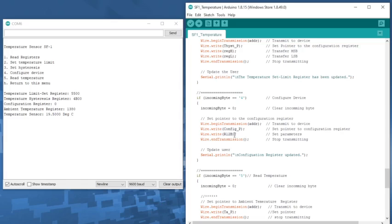There's a lot of other things that you can do, and you can read in the data sheet what things you can configure this for, and you can just augment this field right here and set the different bits that you want in order to configure it the way you want. But we're going to just keep this simple and do a 12-bit read. To configure the device, we enter 4, hit return. Configuration register has been updated.